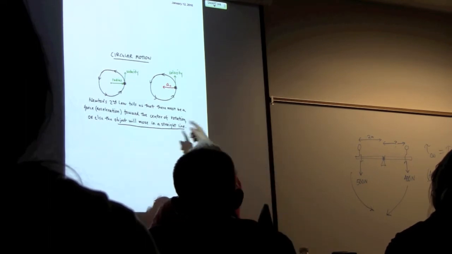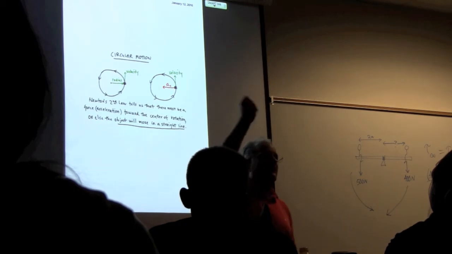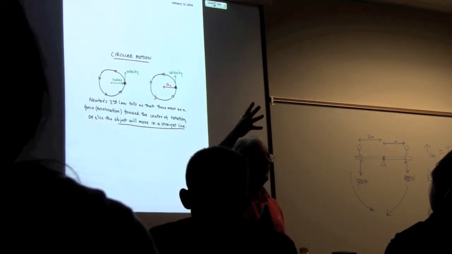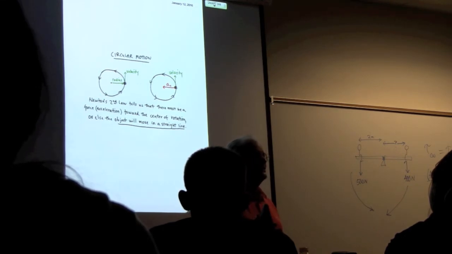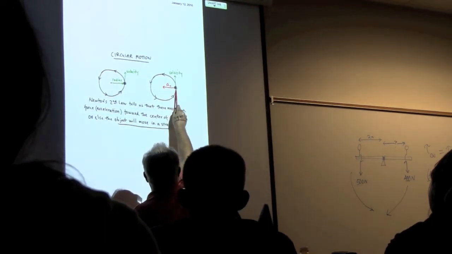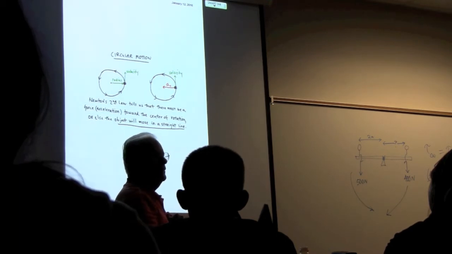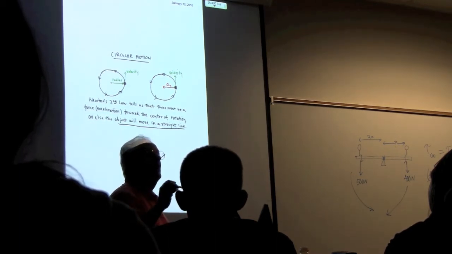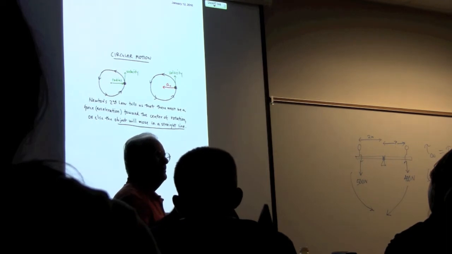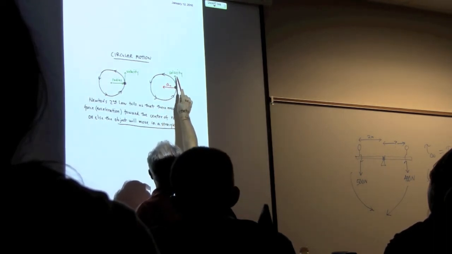If you were spinning something around over your head, people used to think that when you let it go, it goes out. No, it doesn't go out. It goes in a straight line. In other words, if you were to let go of the string right here, right now, it would just keep going in the same direction it was going before. No difference. Exactly the same. But it looks like it's going out because it's going away from you. Because you're standing here, so you're seeing it go out there.